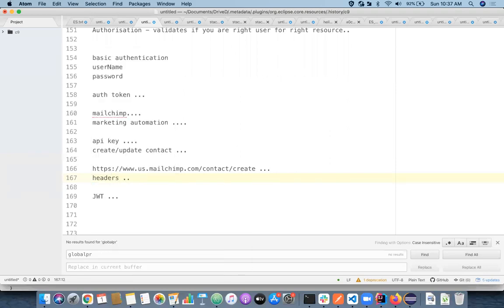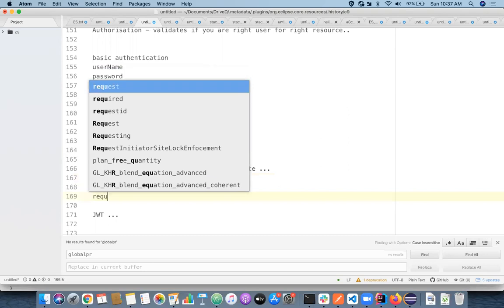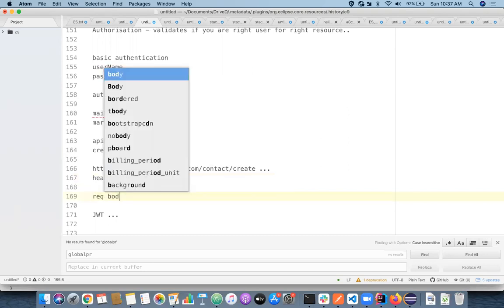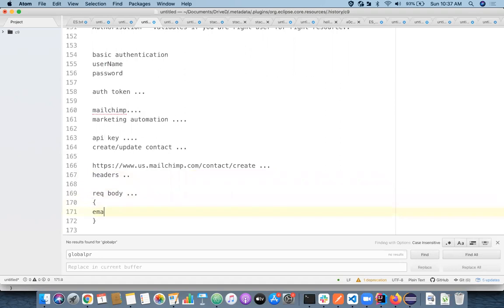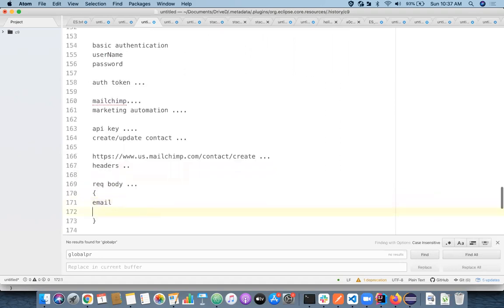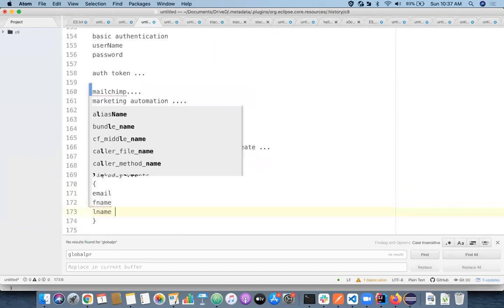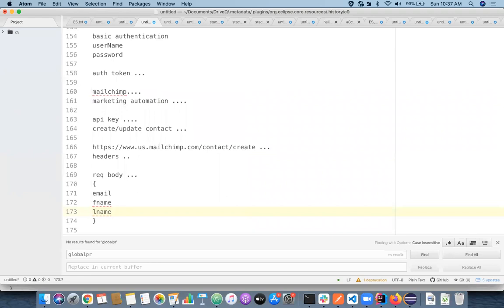Put the auth detail there, and in the request body, you give the contact information like email, first name, last name, right? And you hit this API, right? Now it will give you a response whether this is successful or not, right?